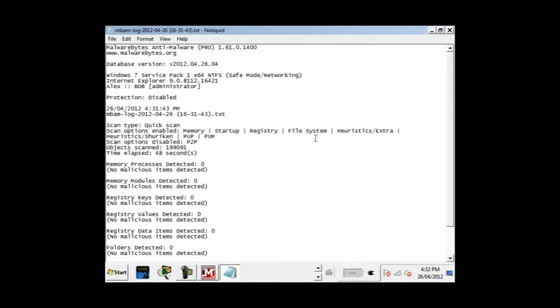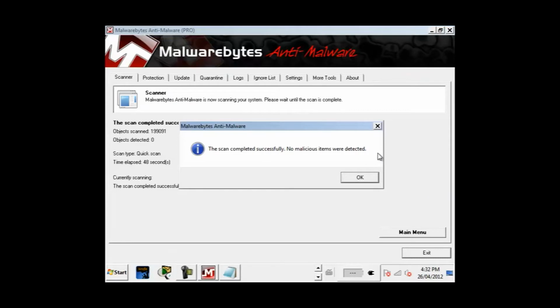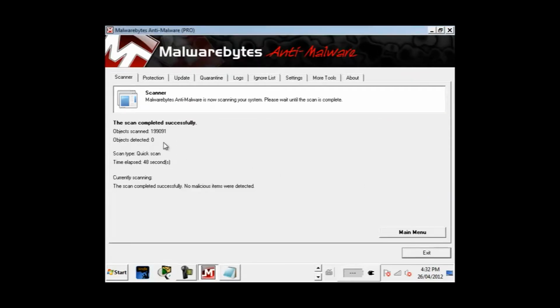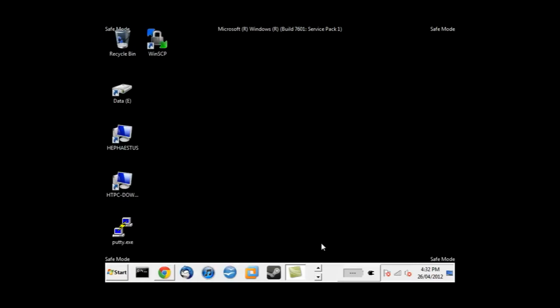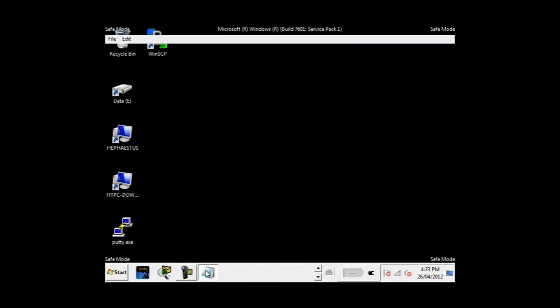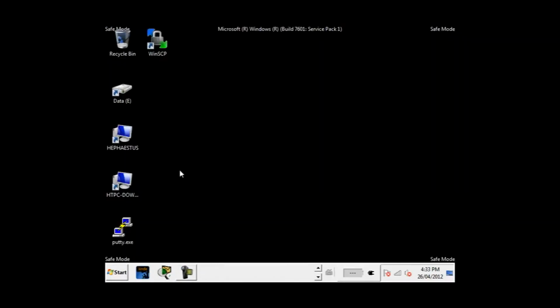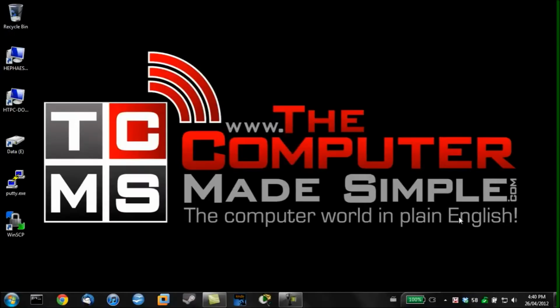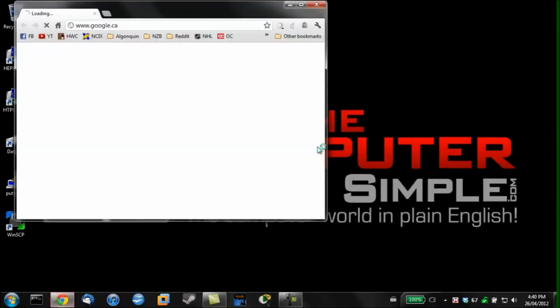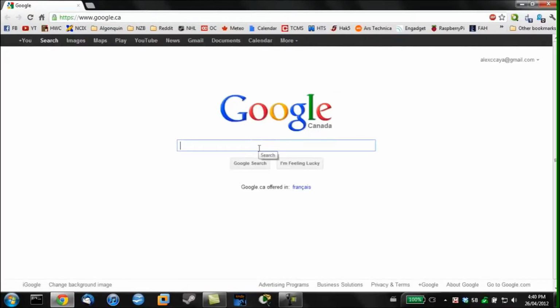Once the scan is done, follow the on-screen instructions to remove the malware that was found. The button will be located here. This process should have eliminated the malware or virus, or at the very least, severely crippled it. We can now shut down the computer and restart it normally. We are now back into Windows, and the malware hasn't loaded. Great! We now need to run an antivirus scan.